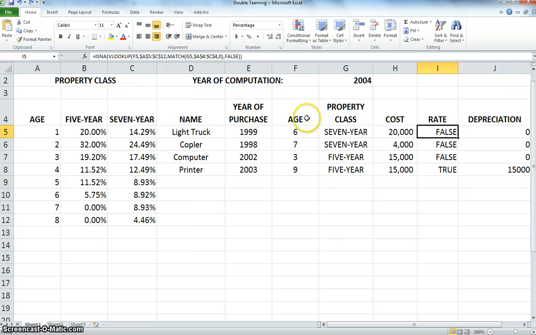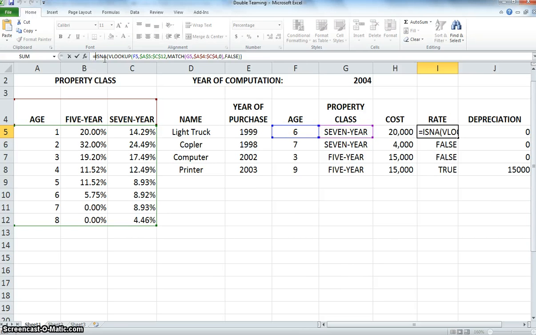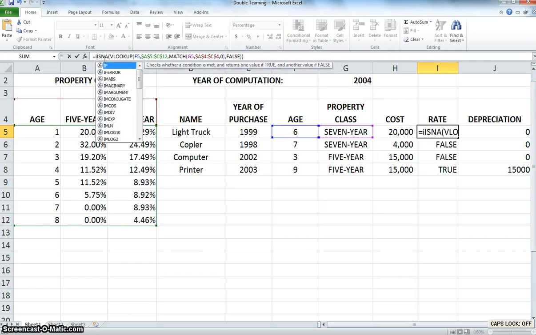Right now we are going to use the IF function to show the real value here. So we go here and type the IF function.